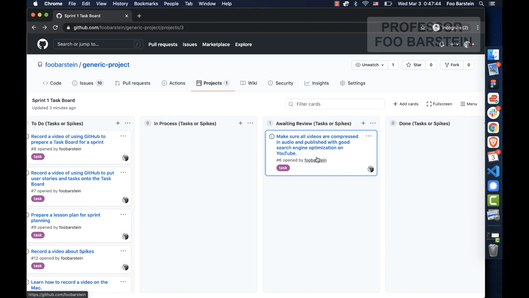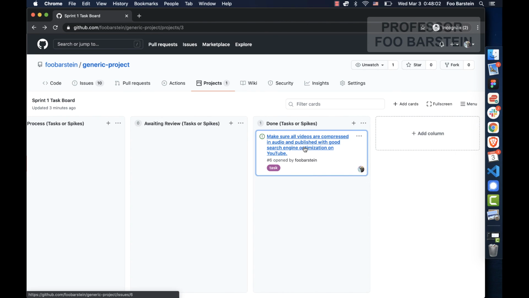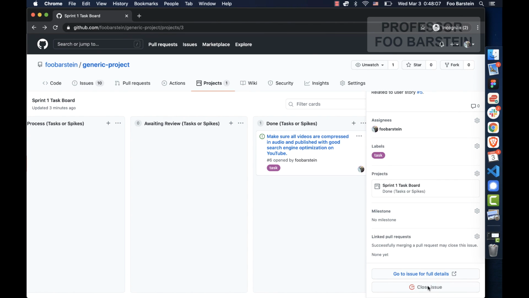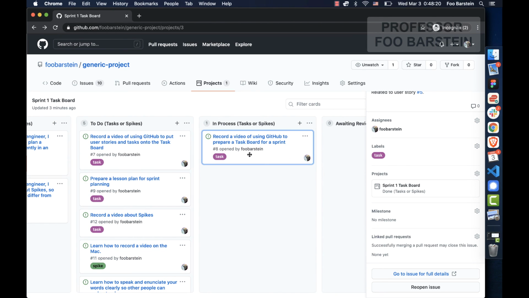So another teammate would come, see this task or spike in this column, look at the code, look at the production, look at whatever was done to satisfy this task, and talk with the developer who did it and make sure that they both agree that this is satisfactory. And if so, move it into the done column. For any task or spike in the done column, GitHub Issues has a feature where you can officially close that issue, and that would mark it as being complete and not of concern anymore. You see the icon next to the issue has changed. That developer would then go and choose another task, whatever next task they feel like doing in this list that's assigned to them, work on it, get it done.